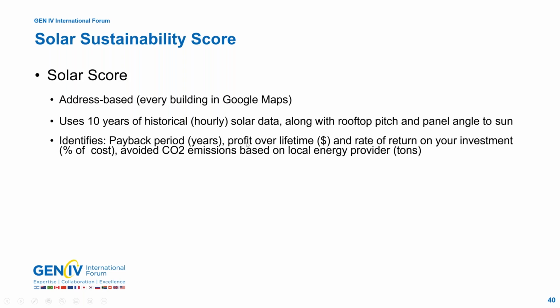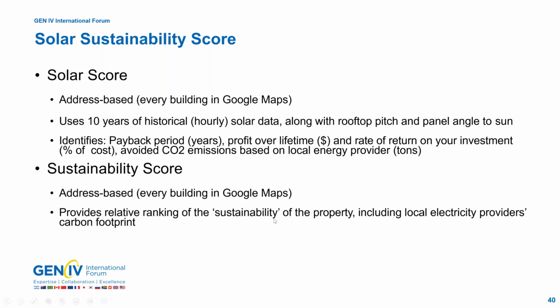And then it computes a payback period relative to the current cost of electricity in that location, the profit over the lifetime of the system, and then the rate of return on those investments and the amount of CO2 that you'd be avoiding relative to the local provider of electricity that you have. So I'll give you two examples of what data from this look like.